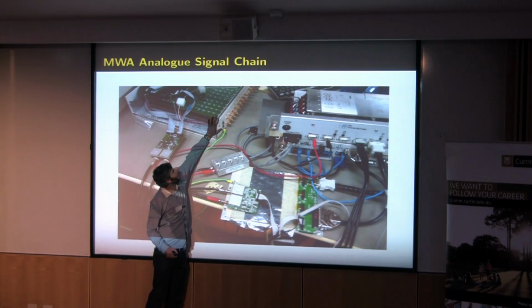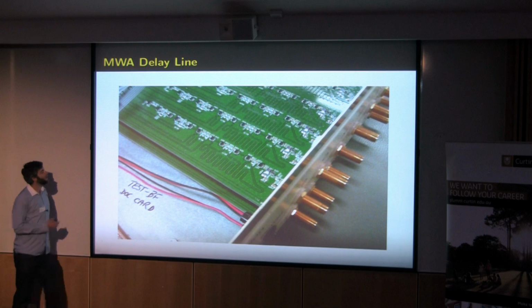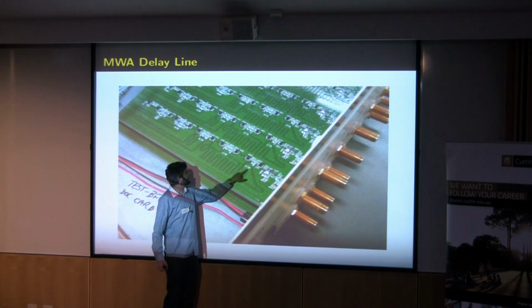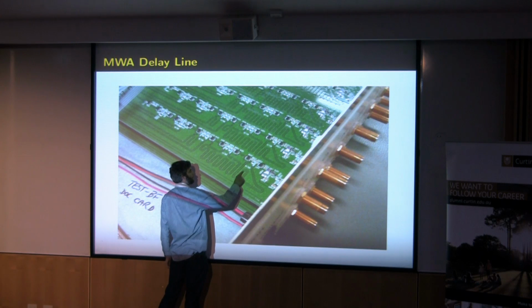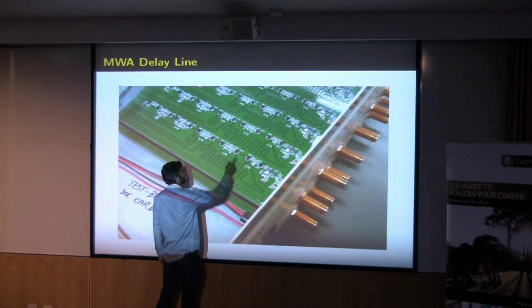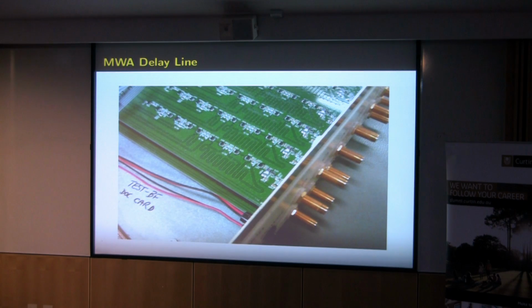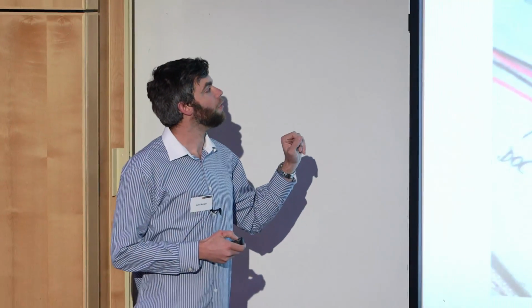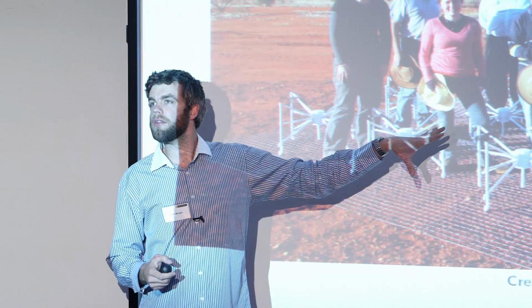But the bit that I want you to have a closer look at is this box up here. So that's that white box that we saw in the field with the lid taken off. And when we zoom in, we see all these little electronic circuits, which kind of loop back to nowhere. They just go out on this little circuit board. They don't go through any components, and then straight back here. Here you can see a slightly longer one, and here you can see an even longer one. So there's a clue up at the title there for what these actually are. These are the delay lines. These are what we use to point our tile.